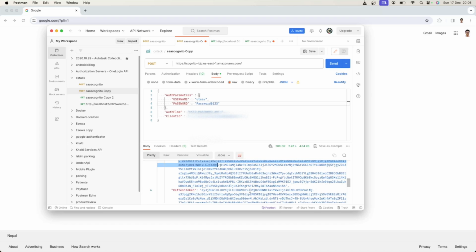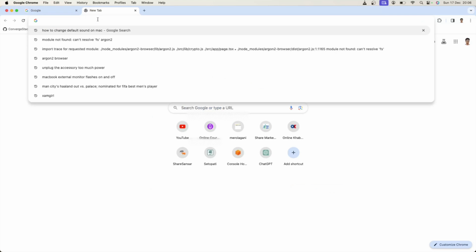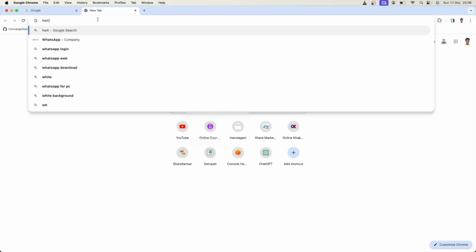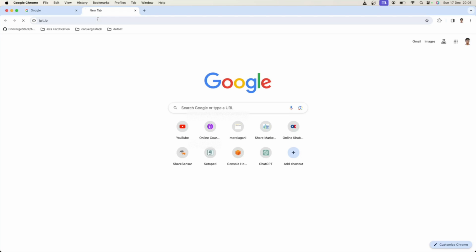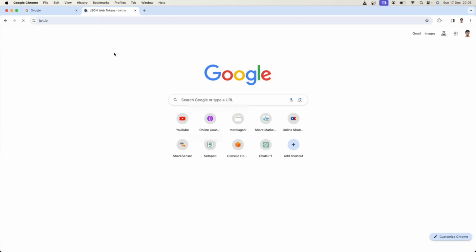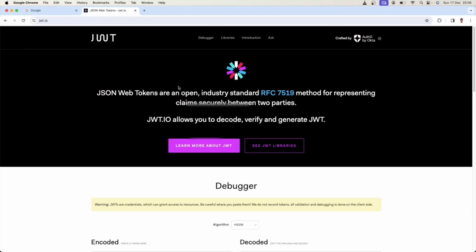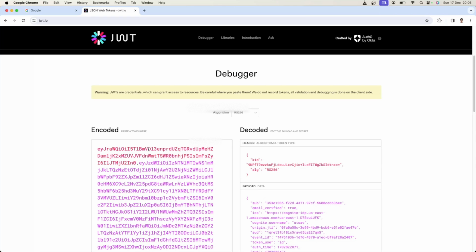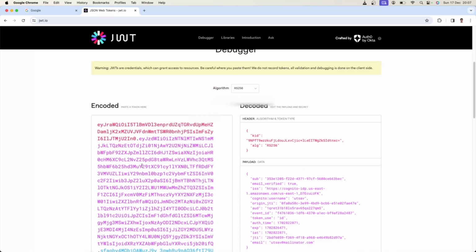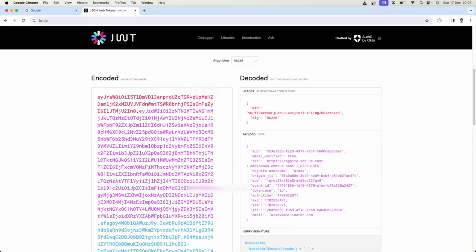So if we copy this and check in jwt.io, jwt is a website where it decodes the encoded jwt tokens. So if we put our token here, it decodes. Every jwt token has header, payload, and signature.